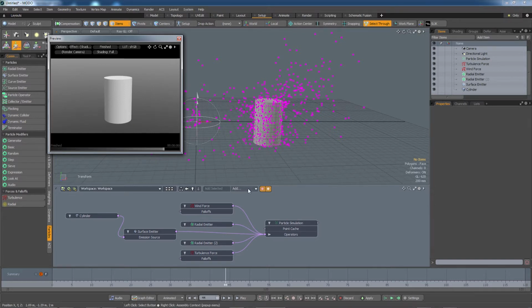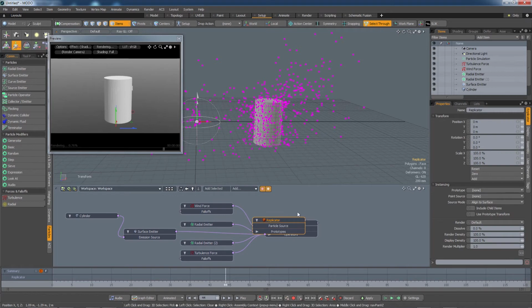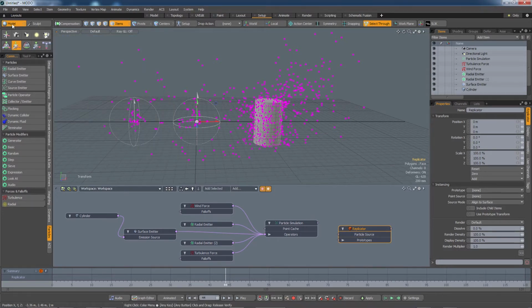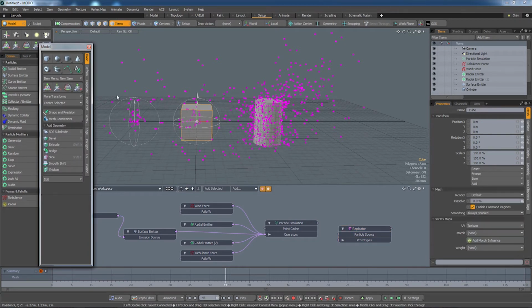One of the simplest options is to use a replicator. Now a replicator is used to replicate geometry, so we also need to supply a prototype object. So let's add in something simple, a cube for example, and resize it to be relatively small.